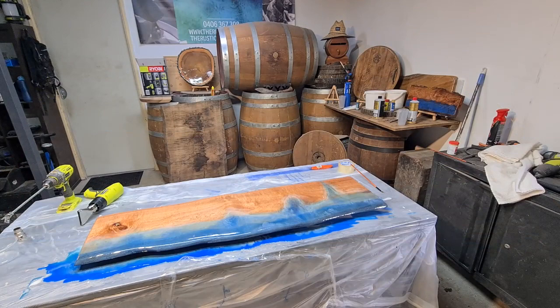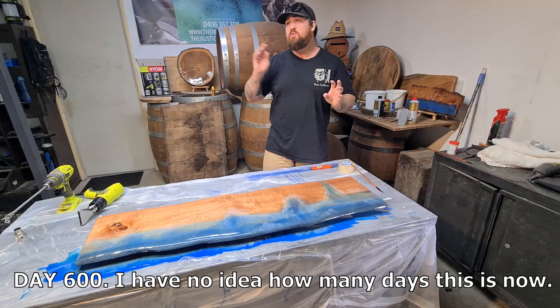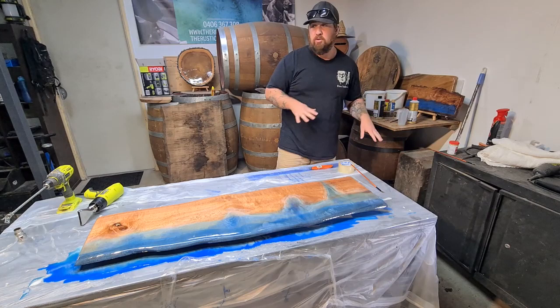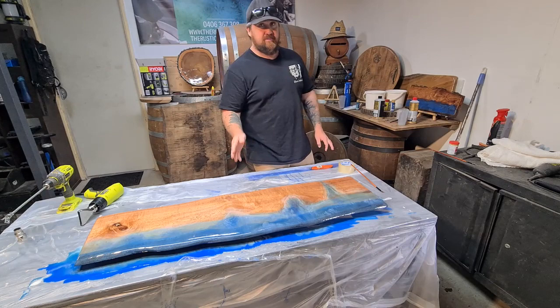Right, it's like day 600, year 2027. This is taking a long time. So you can see where we're at now. I am going to do another pour. This time the shed's all closed, so the flies aren't going to get in. I don't have to deal with that mess anymore. So I'm just gonna get straight into this. I'm just gonna do another resin mix, another pour, and we'll see where we're at again. Hope you enjoy.